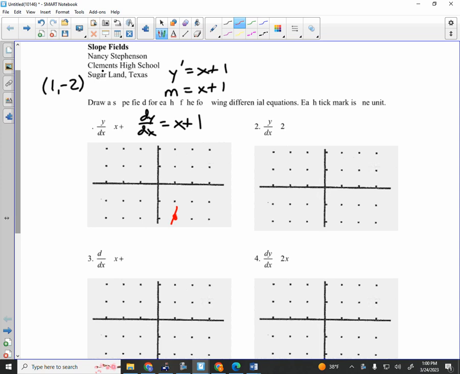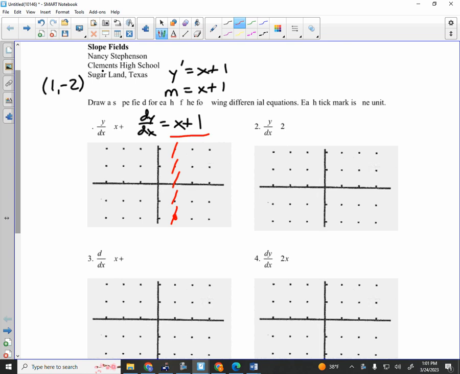Now I know you don't like that whole idea about approximately a slope of 2, but that's kind of the deal. And if I follow that same pattern, suppose I went over 1 and down 1. This still has an x value of 1, doesn't it? What's going to be the slope as long as there's an x value of 1? It's going to be 2. All the way up and down here, the slope is going to be 2, because I'm taking the x value and adding 1 to it.